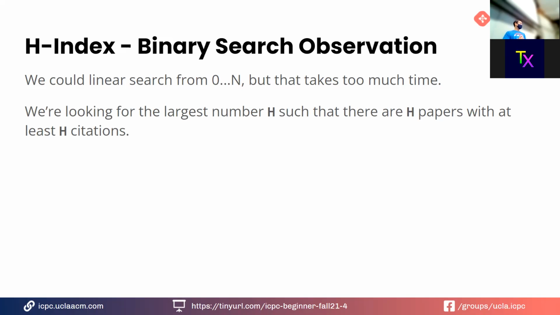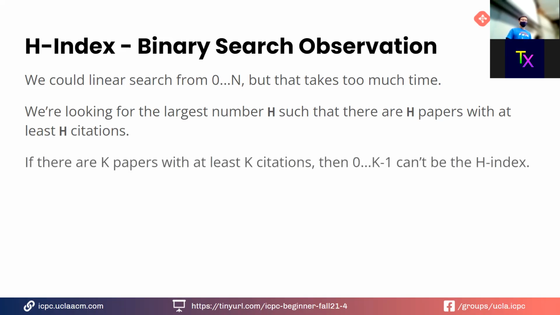We're looking for the largest number H, so that there are H papers with H citations. For some number K, if there are K papers with at least K citations, then 0 to K minus 1 can't be the H index, because you're looking for the largest number that satisfies this. If K satisfies it, then 0 through K minus 1 can't be the H index.